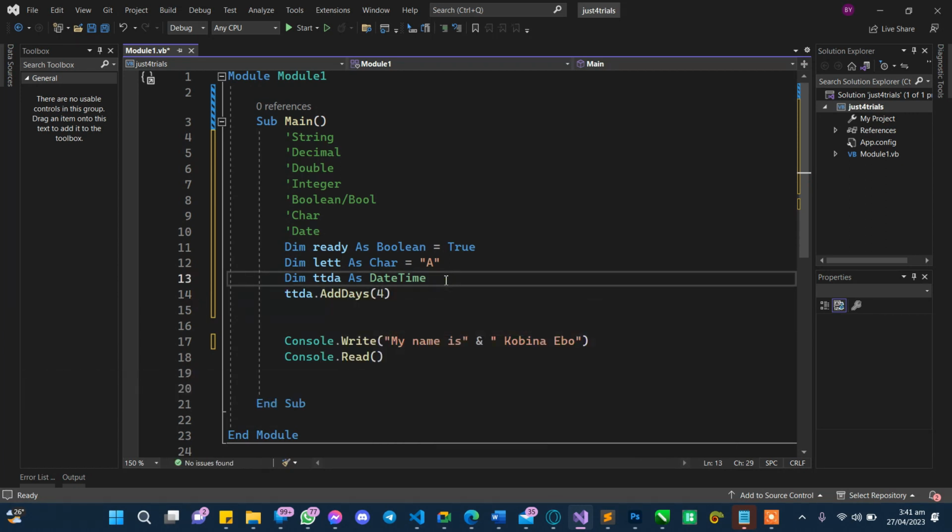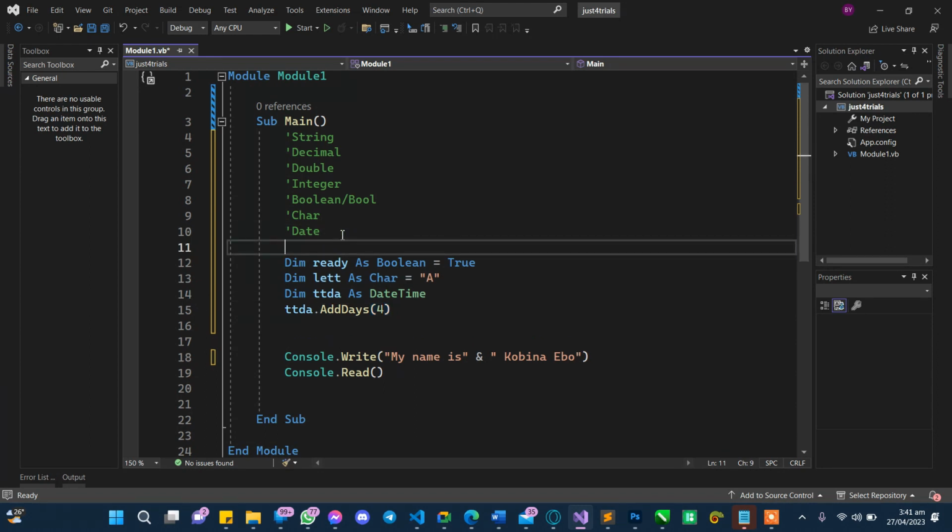When you tell it to add this 4, it will pick today's date and then add 4. There are so many. You can add years, you can add months, and there is a very special function inside also known as Date. There are so many things you can do with Date too. So Date is also another data type that going along we will be working with.